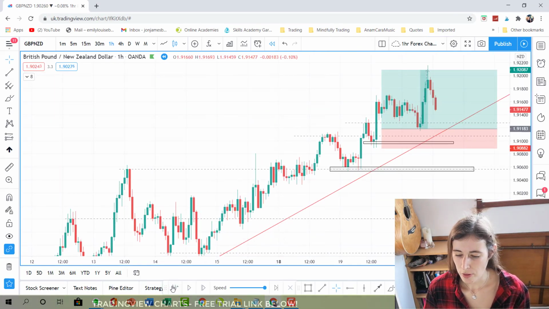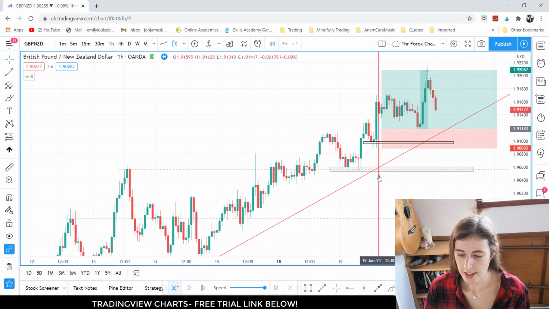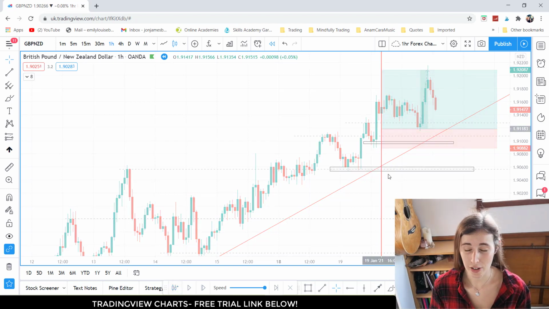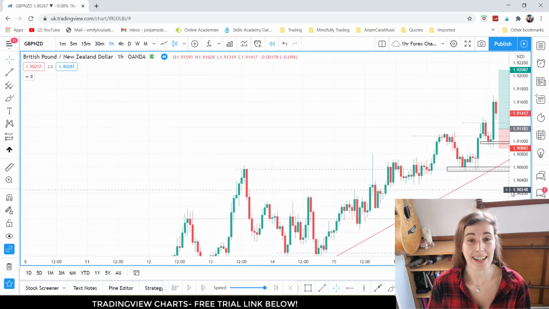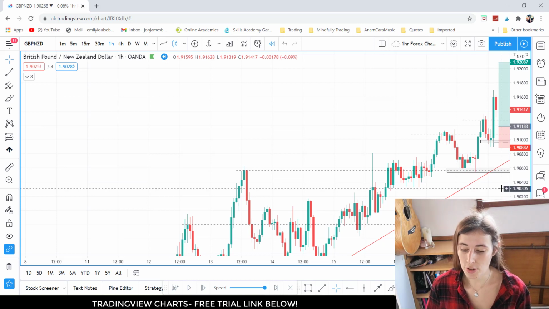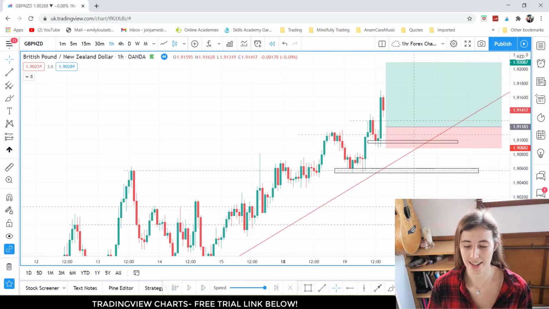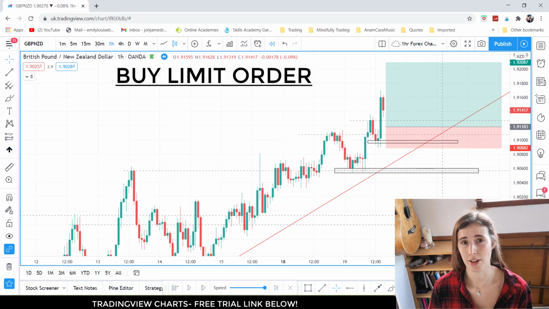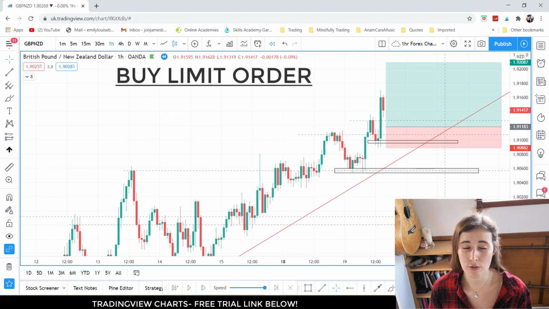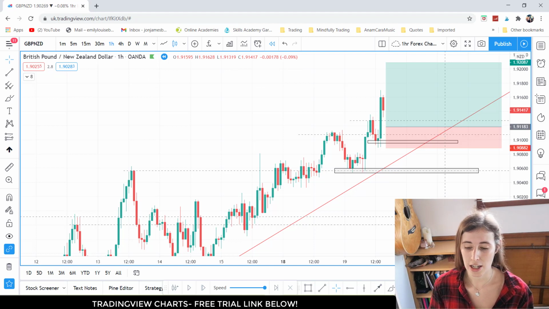So we're going to use the bar replay tool on TradingView just to take us back in time to what I saw when I got into the trade, or should I say when I analysed and set my order for the trade. Because what's different about this trade for me was that I actually used a buy limit order, which isn't something I've usually done before, but it's a really useful way to set trades if you are really busy, if you've got a busy lifestyle, if you're holding a full-time job whilst trading. You know, if you're not always around the charts to be able to get into the market then and there, then limit orders or stop orders can be really useful. And for this trade, I used a buy limit order.